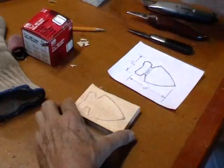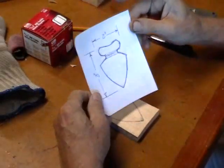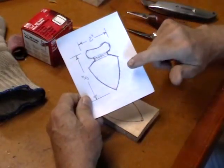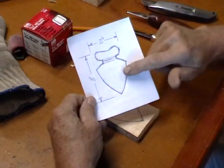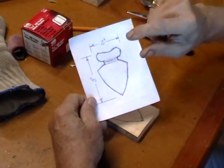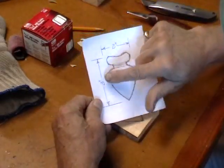All right, here's my pattern. Now I'll put this in the gallery area in the album with the neckerchief slide, so you can print it off and get a good measurement. It's 2 inches wide up here and 3 inches long.